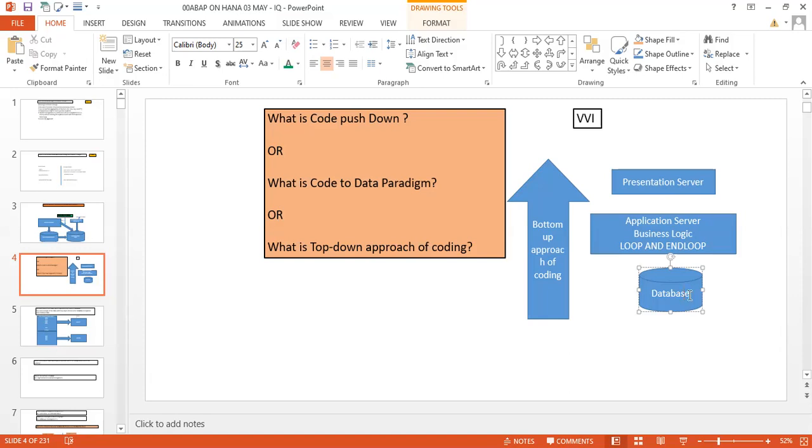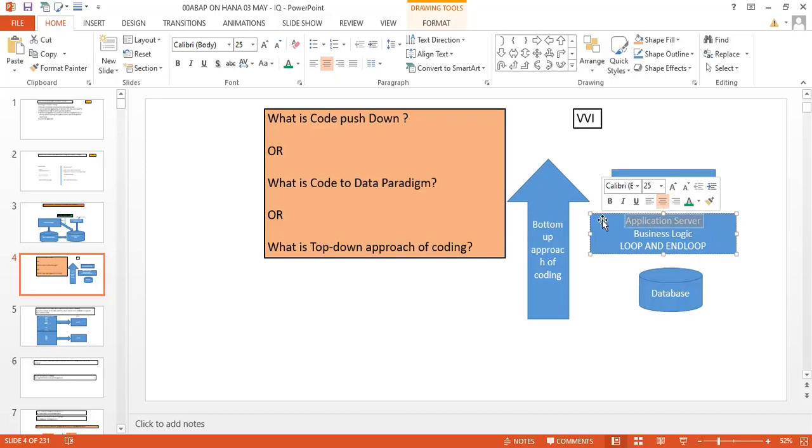That's why our approach used to be first fetch whatever data is required from the database and do all the processing at the application server, because the application server is very powerful. Doing the business processing logic at the application server is really amazing.